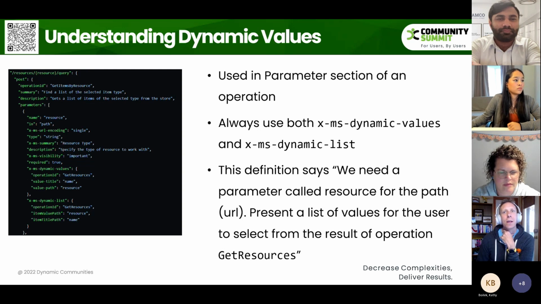One of them specifies the title, so we're going to show the user the title, but we're going to use the value of it differently. So we can have the machine readable value here, and then the human readable value here. What's presented in the dropdown is the human readable value, and then what's put in here is the machine value.